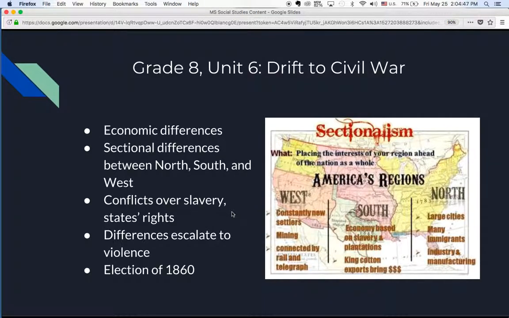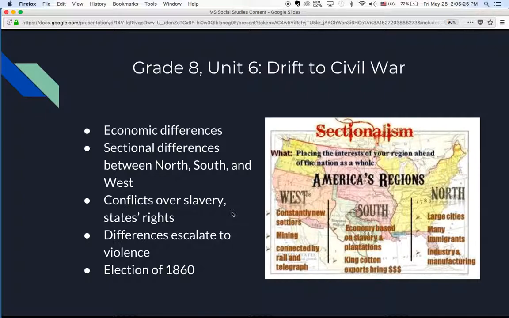Eventually, all these challenges that the country was putting off take center stage. The country kept developing in different ways, so you had sectional differences between the North and the South, and then eventually the West, such as economic differences. These regions focused on different areas, partly due to their resources, partly due to their populations. Regardless, conflicts ensued. One thing that was constant throughout this time was their conflict over slavery.